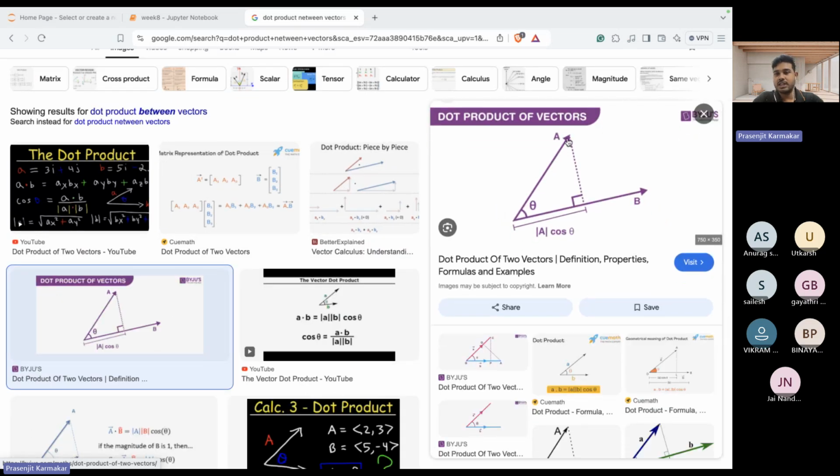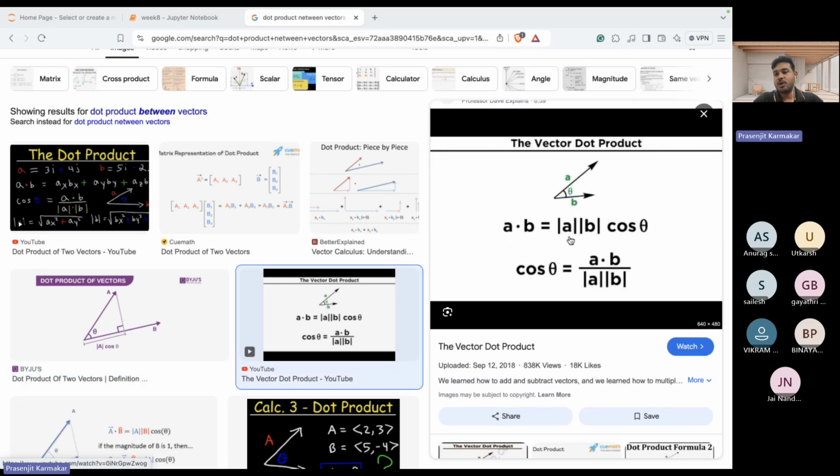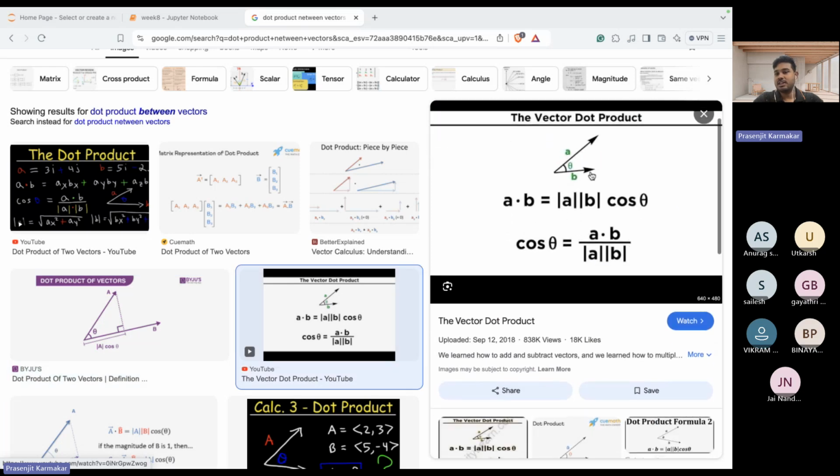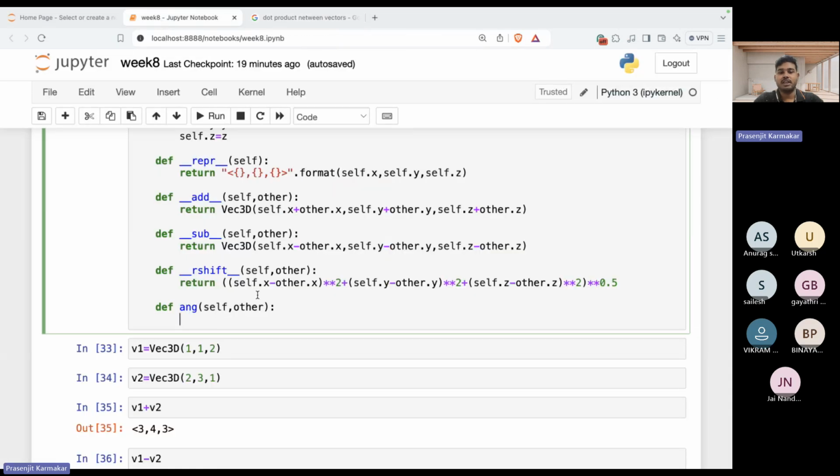See this, it actually creates a projection which is a right angular triangle, right? And then computes the theta from that projection, and then this a cos theta and this b. So you get the formula as this. See here, a dot b is equal to mod a mod b cos theta, and theta is the angle between the two vectors, right? So now you can just do a cos inverse. So let's just define dot product first, and then we'll do the angle.